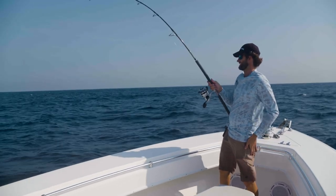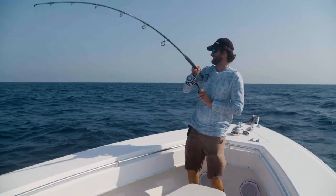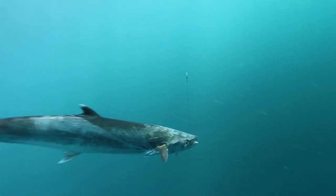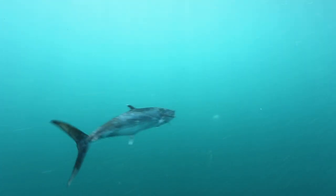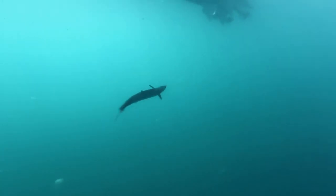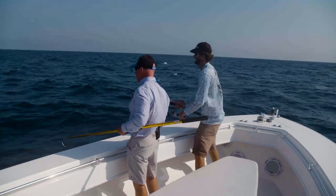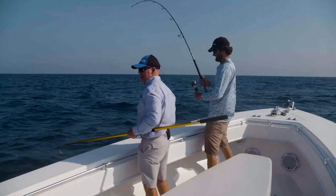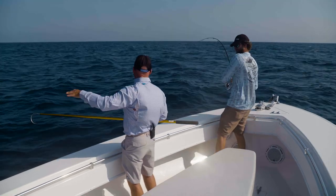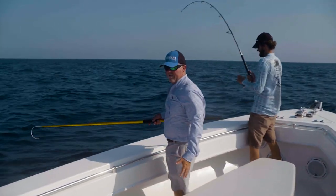Just needed to add a little drag and then it came tight and the fish woke up. It took a little longer than I expected. We got a new boat, new motors, new live wells — everything. The whole idea is you don't know when you're using somebody else's boat how the boat's going to lay according to the wind and the current, and that's all part of the fishing.